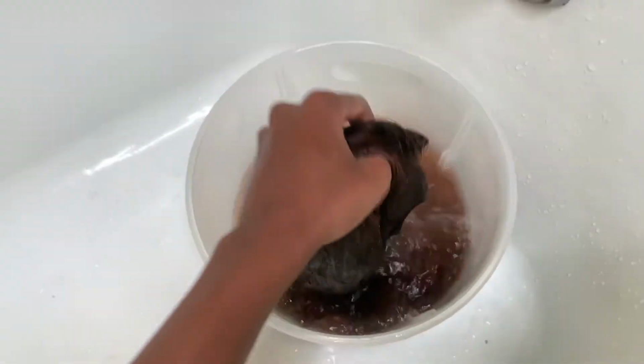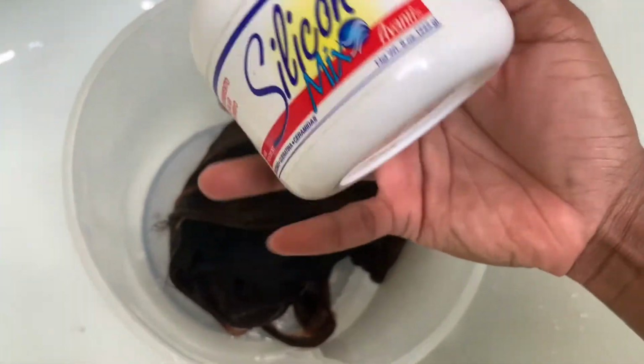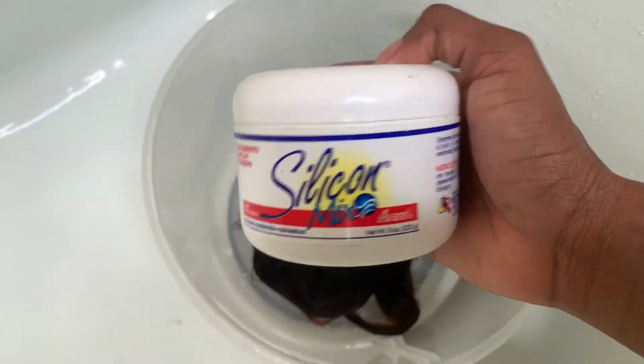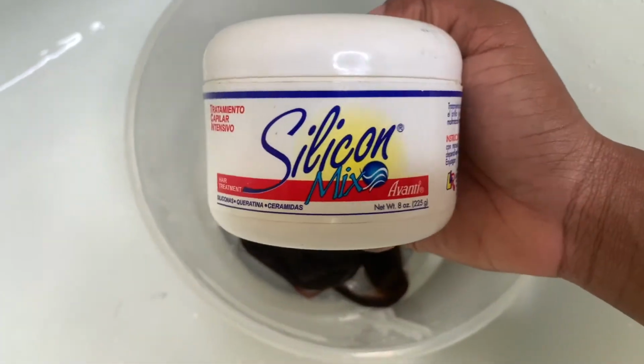And I know I see the rinse. It's just a rinse. It's coming off. But this gets your hair silky if you do it like this. Y'all, this is the secret weapon. If your wig looking dry, crusty, dusty, get this, because this is going to have your hair great.